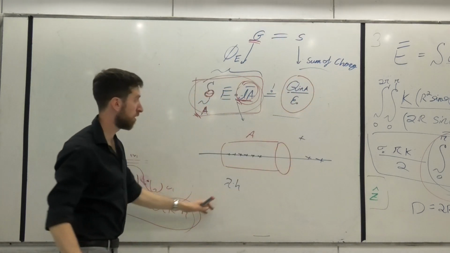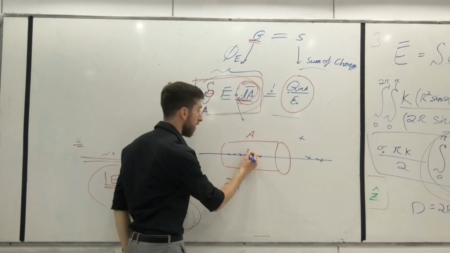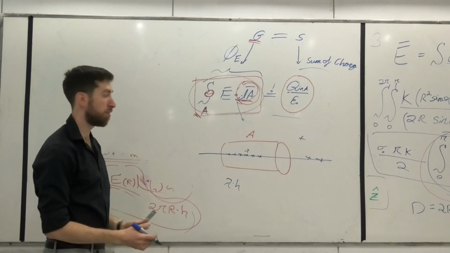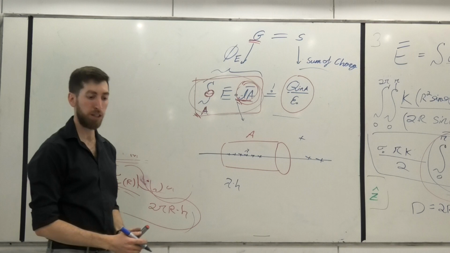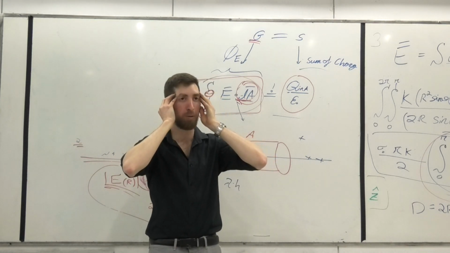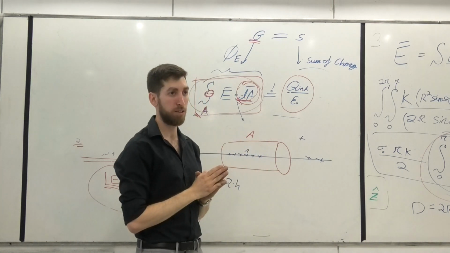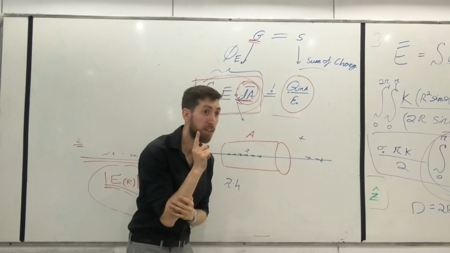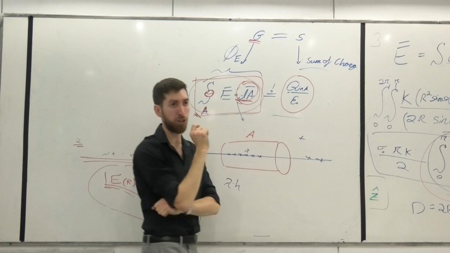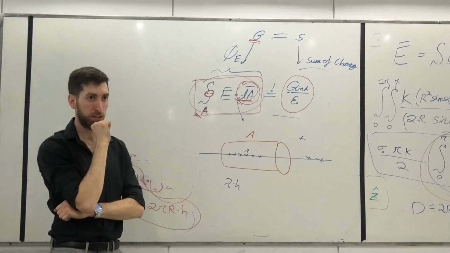Because it's a wire, the charge is only here. But we calculated A as a cylinder, no? A is a cylinder. A is inside my head. It's not real. I'm crazy. But if there are charges in A that are not on the wire, they're inside A. If they're inside A, they should come and be in the equation. That's what the equation says. So how is it lambda h?